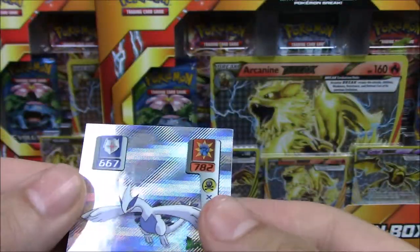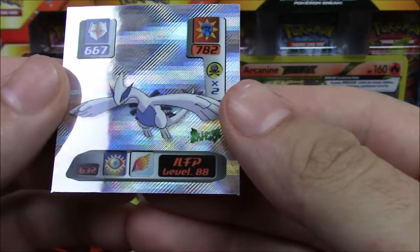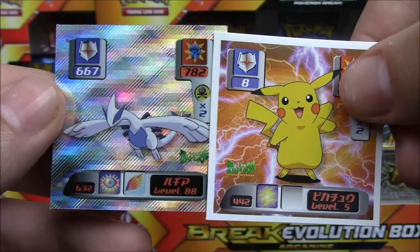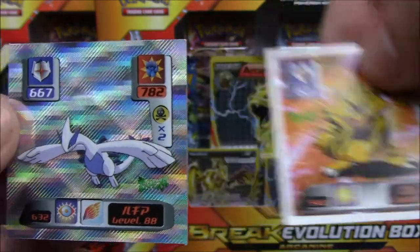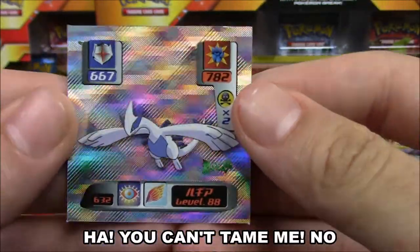And oh — a Lugia! That is the original art. Sorry about that, guys, these are a little small but that's the Pikachu, that's the Graveler, that's the Electabuzz. We have the Lugia holo — that is wow. So apparently you can pull rare stickers here. We'll put this back as one of our holos — yeah, we pulled it!